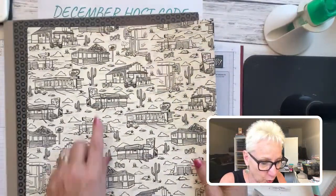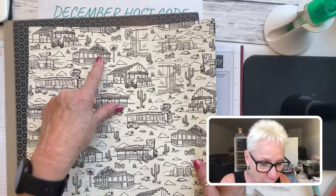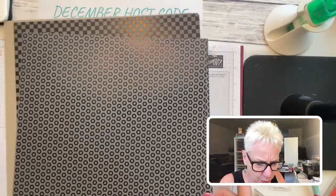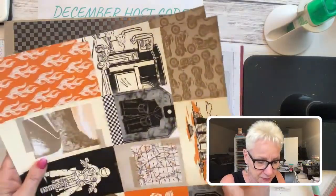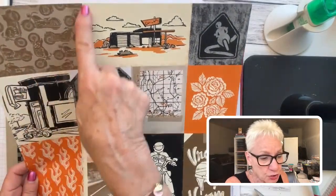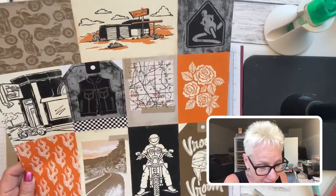And look at this, the old diners out in the desert, motorcycle on top of the building. So this is another set of paper that you'll be able to create some awesome cards. Again, just some nuts and bolts looking type things. And then here are pieces that you can actually cut out. Look at the squares. So they've already got it ready for you to cut. You can make a tag out of there.